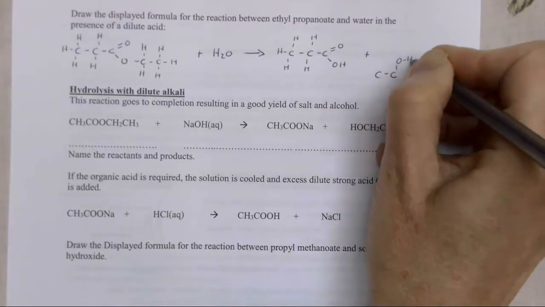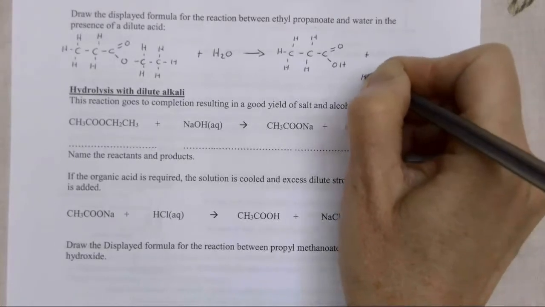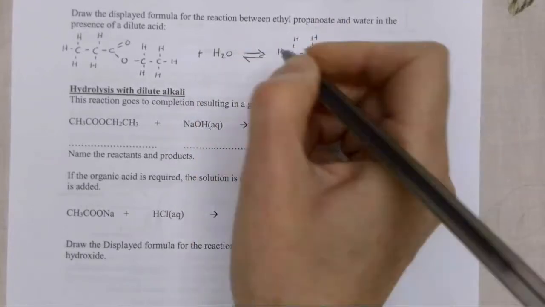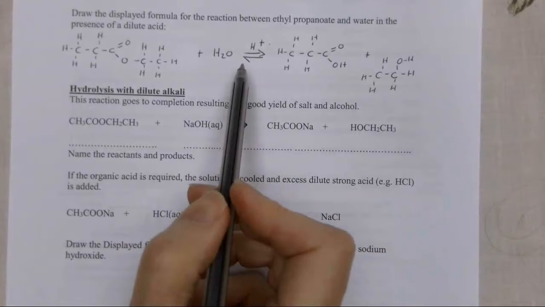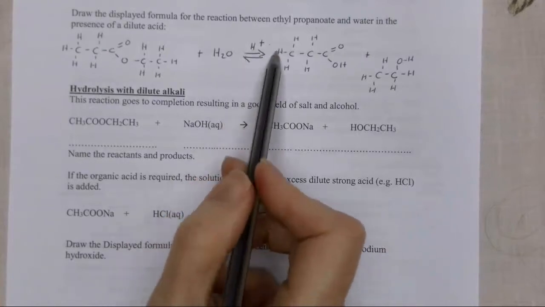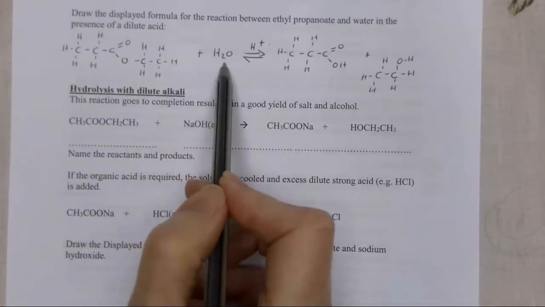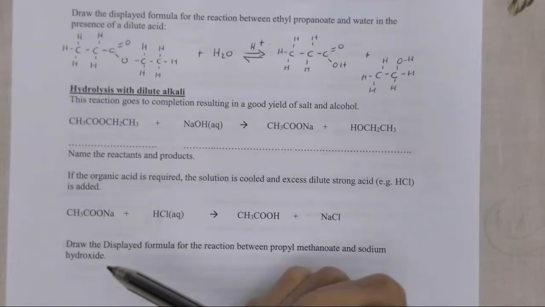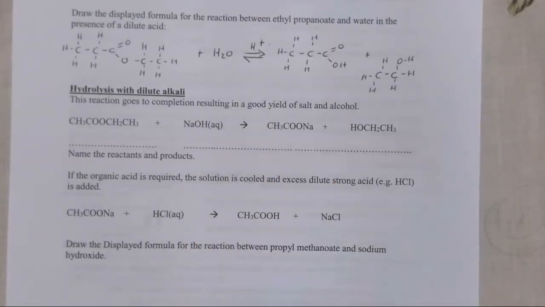Okay, now there's one last bit, and the eagle eyes of you will have spotted this. This reaction needs to be reversible, so it needs a reversible sign, and I'm going to put the acid on there. And that is one of the disadvantages of doing this. This reaction is reversible, and in fact when we study this later on, when we look at equilibria, you'll find you get quite a lot of ester, water, carboxylic acid and alcohol in your reaction mixture. So it's one of the few cases where the equilibrium is pretty much in the middle.